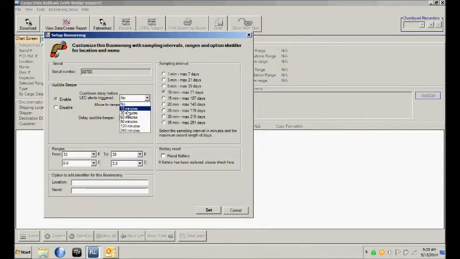If, however, you plan to start the Boomerang recorder and perhaps let it remain in a shipping office for about an hour before it's placed in a truck, choose 60 minutes. That will allow time of 1 hour to take place before the LED alerts are triggered. You can also do a similar delay for the beeper.